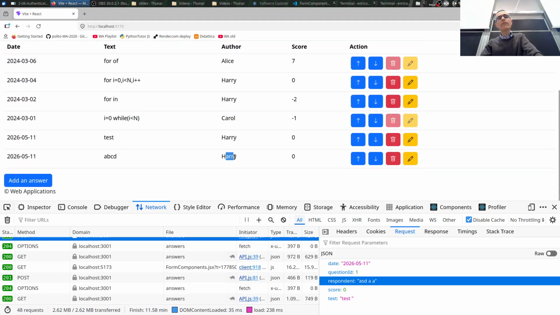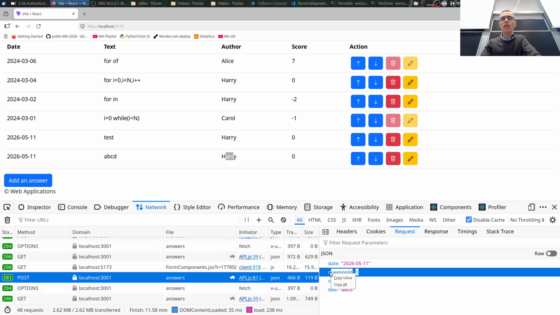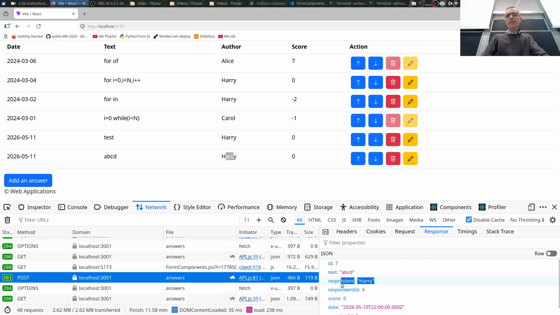ABCD, Harry. I shouldn't say anything else. Just a question to which I want to add the answer, because the server is not supposed to know. The author is computed on the server side.